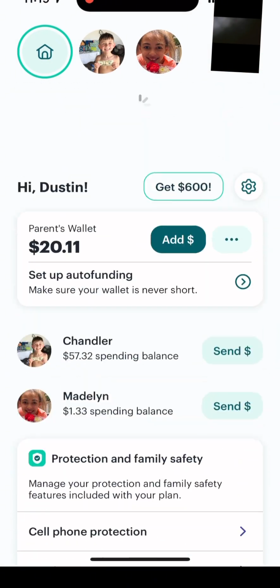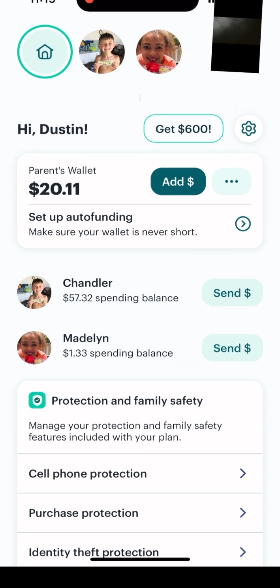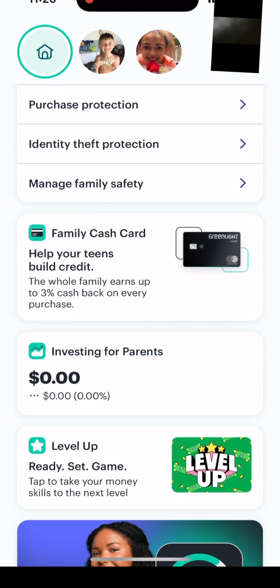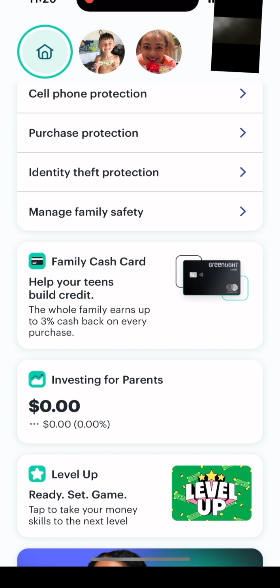Overall, guys, I really like using the Greenlight Debit Card for kids. There's so many things that I just can go on and on about it, but there you have it, folks. The Greenlight Debit Card is just more than a card. It's a gateway to financial wisdom and independence, from financial education and parental control to security and digital payments. Greenlight has it all covered. So why are you waiting? Empower your kids with the tools they need for a bright financial future.